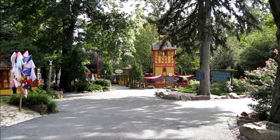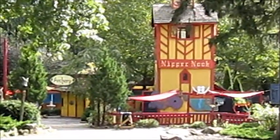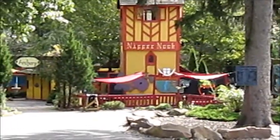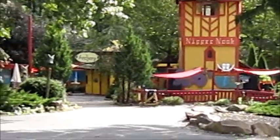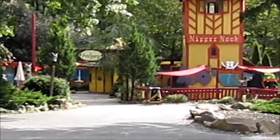Alright, there we have the Gaming Glen. I'll zoom in a little tighter on that. You can see the entrance to that is largely unchanged. That's still there. In front of that is a Nipperkin watching area where you can put your kids inside a fence so they don't wander off like sheep. Alright, I'll shut this down and move into the gaming area.